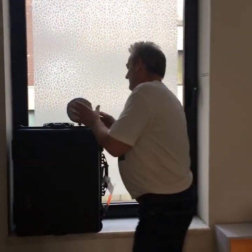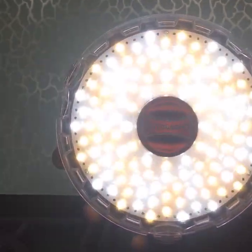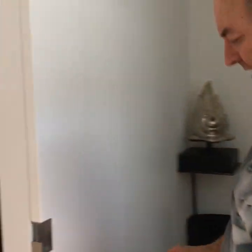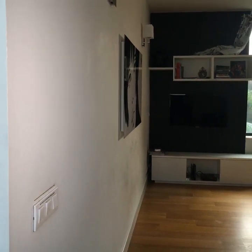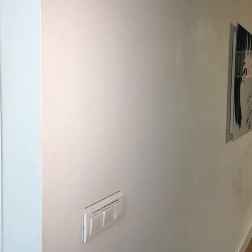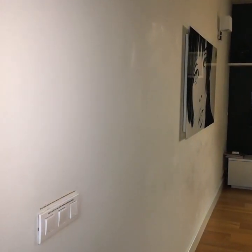I'm just going to dial this in here. Probably too bright, isn't it? So what I do, I look at the light on the wall, and I turn this down, and I look at my color temperature. It's a little bit colder than the light that's on there, so I just dial it up. So that's matching it perfectly. Now I haven't changed the color temperature of the picture. I can make it really warm and yellow, or I can make it really cold and blue.